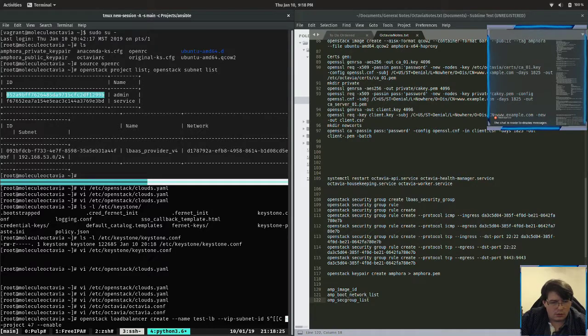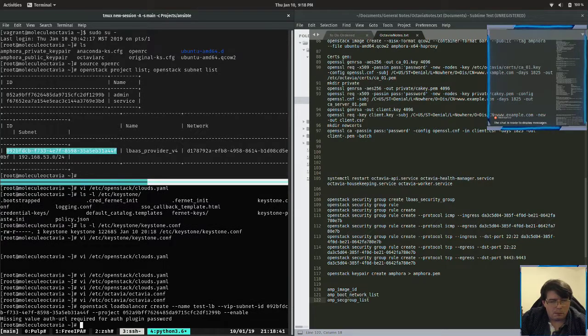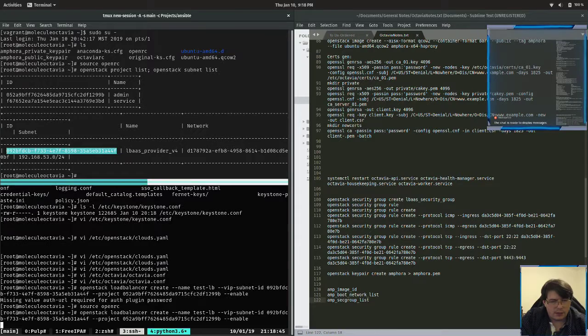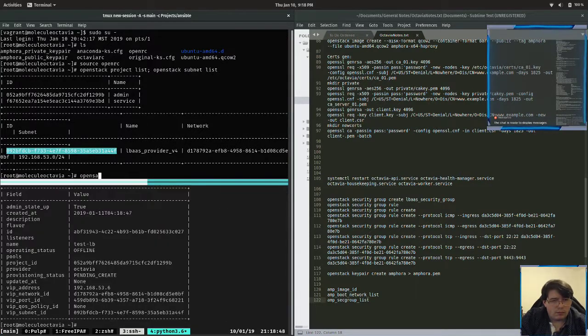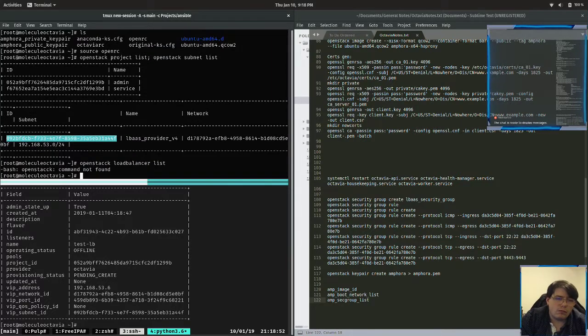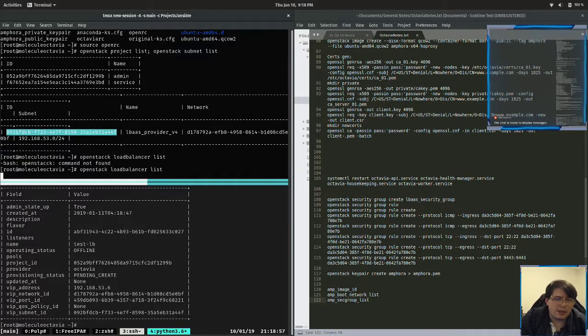Project. No, why are you doing that? Project. Okay. And it's the subnet. Go. Dang it. Oh, I didn't. Source. Go. No. Trying to be fast, but I'm not being efficient.